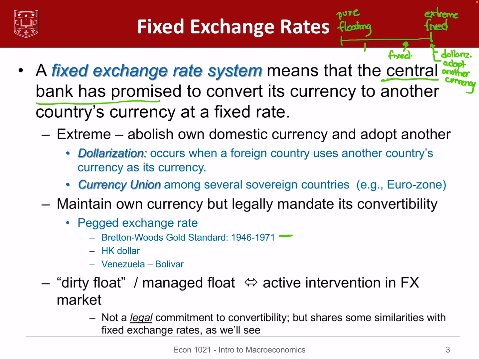So a managed float is sort of the happy way of describing this, and a dirty float is the pejoratively bad way of describing this. A managed float means that a country wishes to maintain its currency value in a way that it can control, and it clearly states that it will intervene in the foreign exchange market when it feels that exchange rates are kind of out of whack. So there's no ambiguity about the fact that the country is intervening in the foreign exchange market. And we'll talk about what that means in the context of these notes.